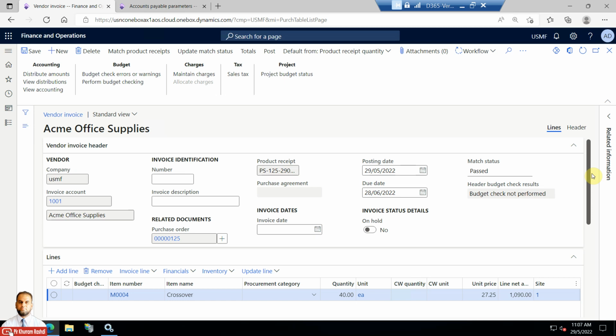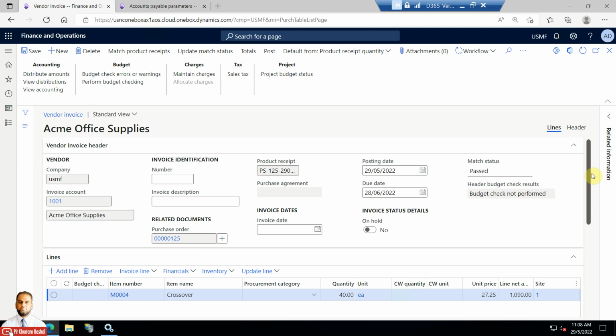So what are the two-way and three-way matching? Two-way matching is simply the price. Two-way matching is basically matching the pricing on the vendor invoice to the pricing on the purchase order level. And if you also include the quantity which was posted by the selected product received, that will be called a three-way matching.